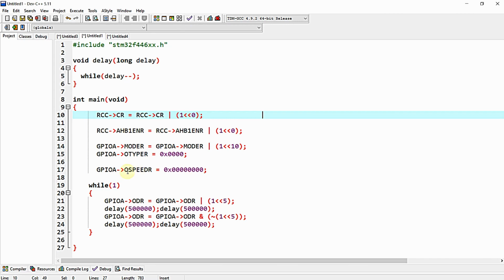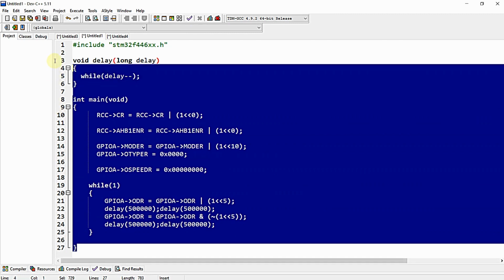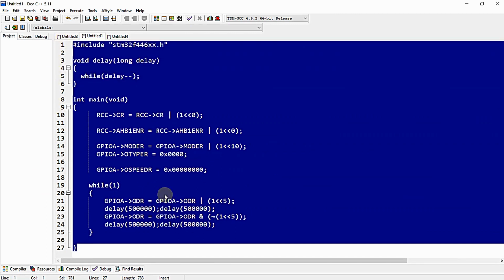This is the program for blinking the onboard LED that we have already written step by step in the first interfacing lecture of this series. I hope you watched that lecture. If you are not sure about the configuration done here and the logic written here, please go back to that lecture on interfacing an LED with STM32F446RE in the same tutorial series.